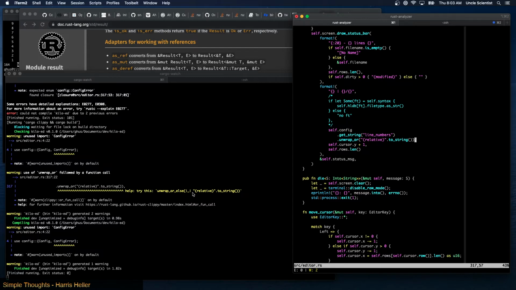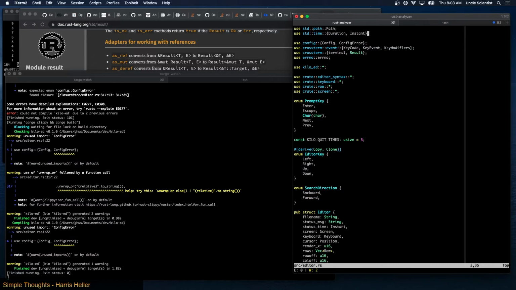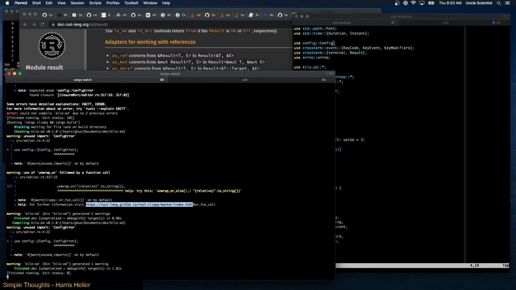Unwrap or else to string. Now, why would that be better? I guess is my question. Why would that be better to do this? Use of unwrap or followed by a function call. And why is that bad? Or fun call.